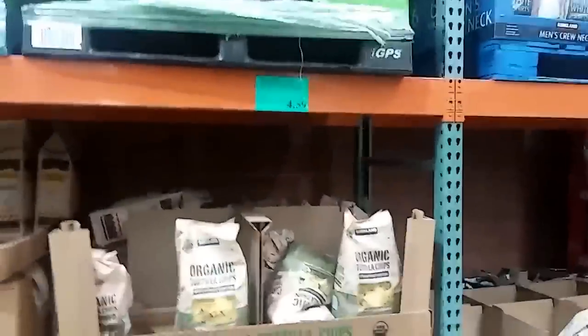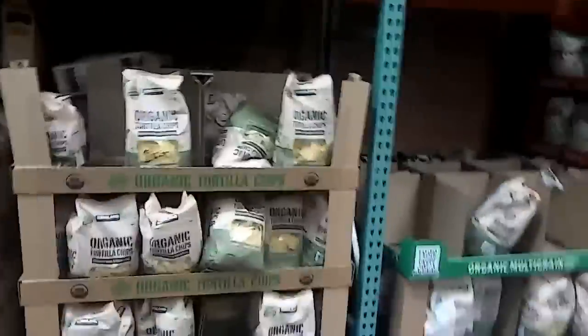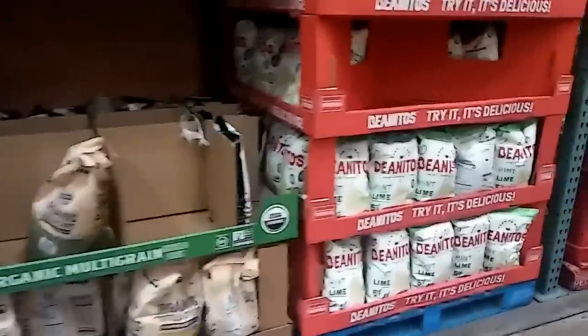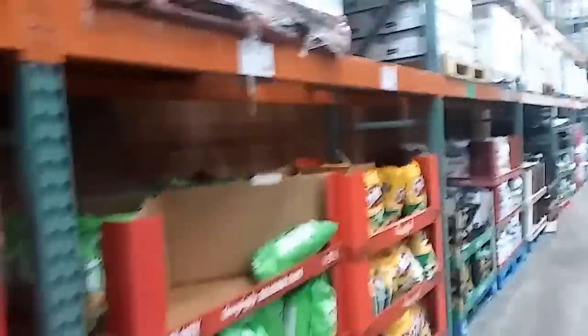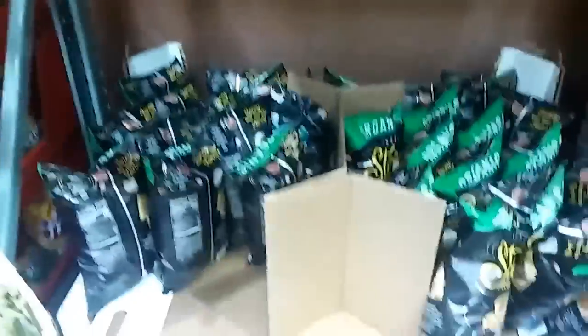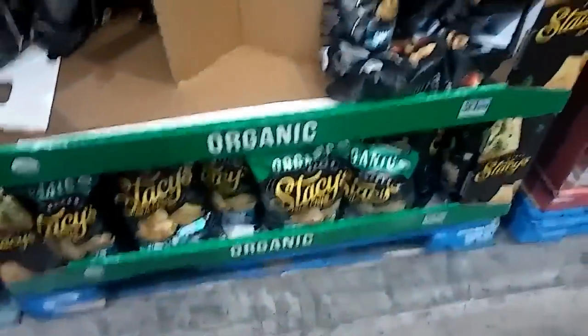Two more on this aisle. That's chips, tortilla chips, organic. $4.59 with a huge bag. And then I think that's the same product right there. And then down here, I see one I'll grab. Here we go. Organic pita chips. Look at that. And I'm just going to take care of this end cap here. We got organic green pea snack crisp.